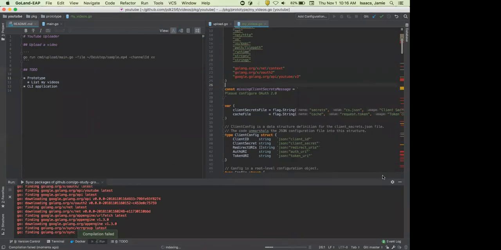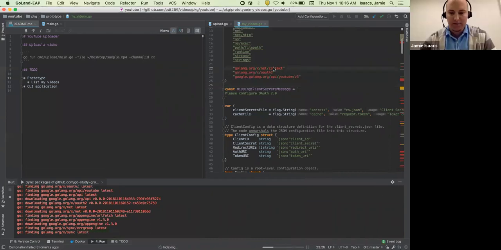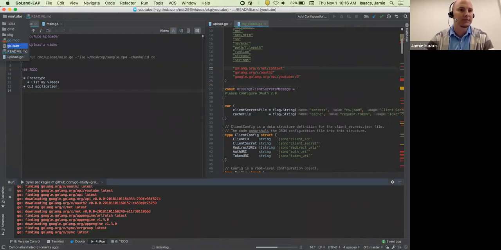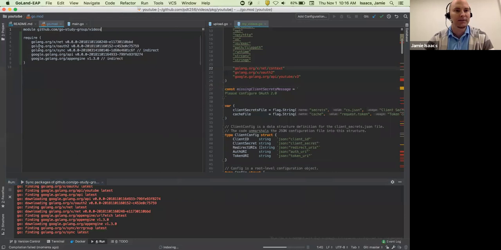How do you think Go modules work? In the GoLand IDE, I hit option return, and it gave me an option to sync. Right now it's indexing, so that's been done already. It's downloaded them, and if I go look at go.mod, it has downloaded all those for me. So I didn't have to manage any of this.